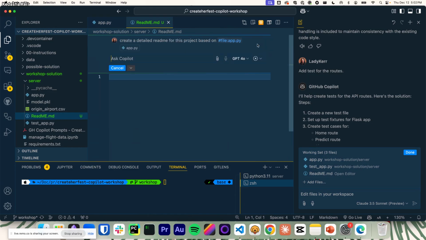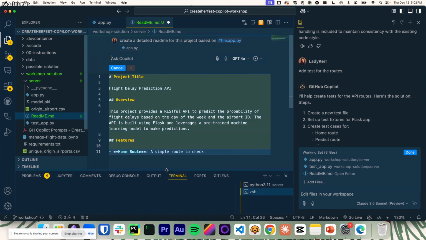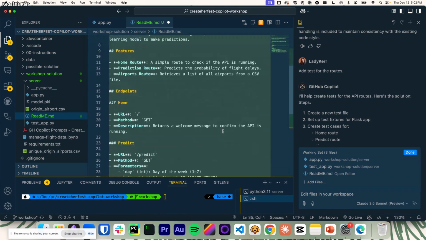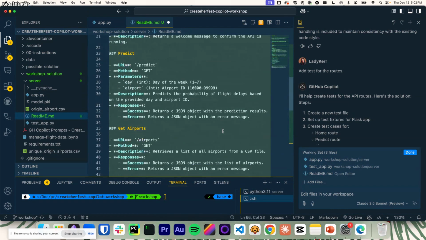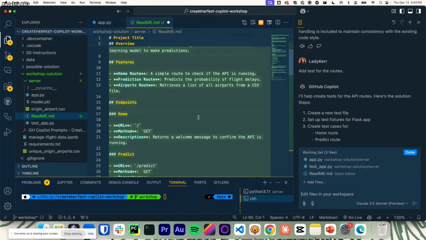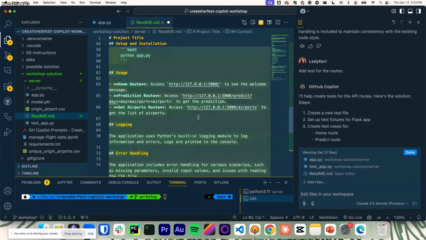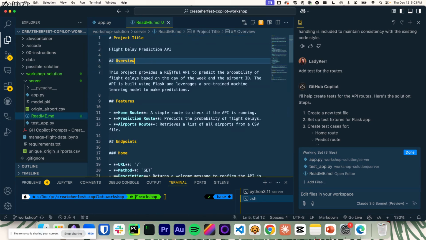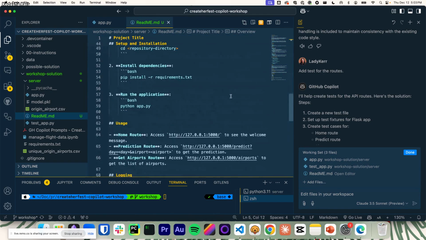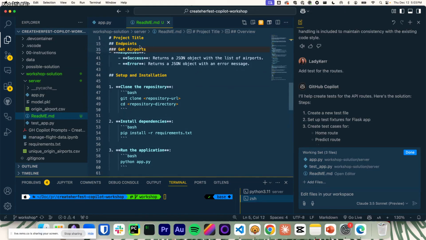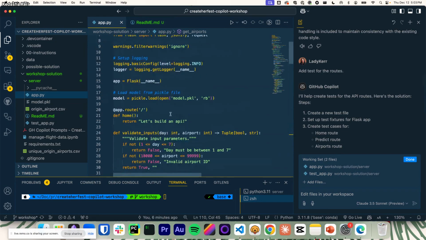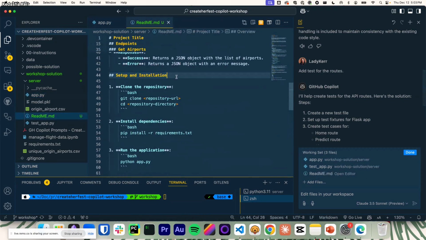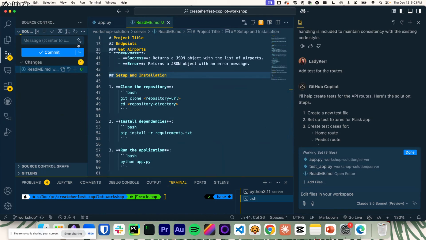And I can send, and it's going to give me a beautiful README for my projects with routes and links and all that stuff. So there's no more excuses for having empty README files. You know what I mean? No more excuses. And this information is all based on all the routes that we just built using GitHub Copilot. All right, so now for real, let's push this up.